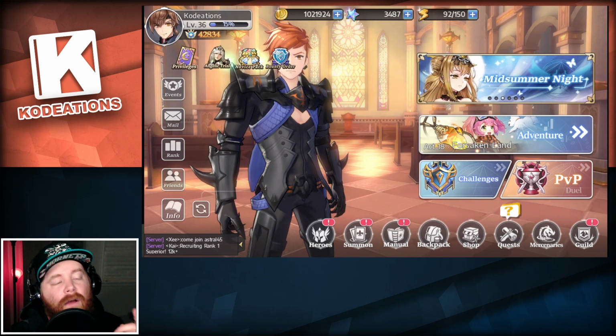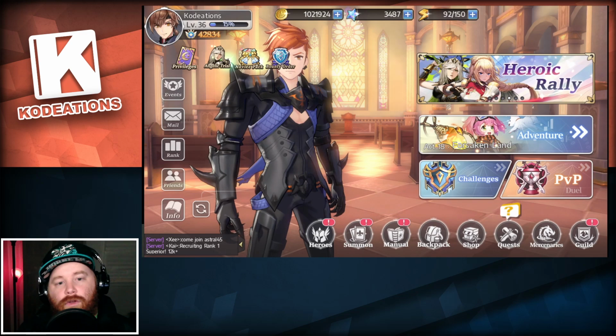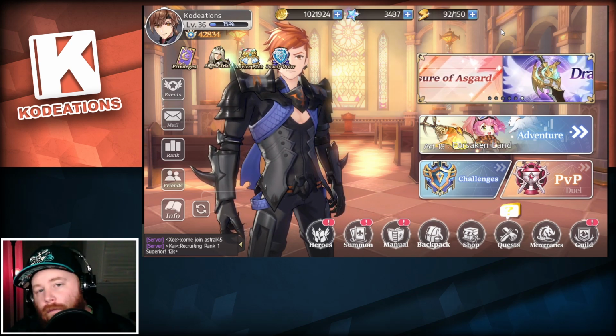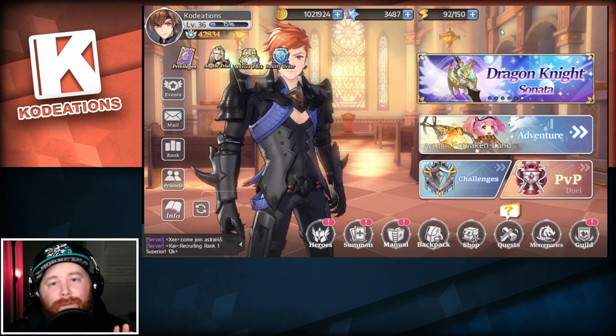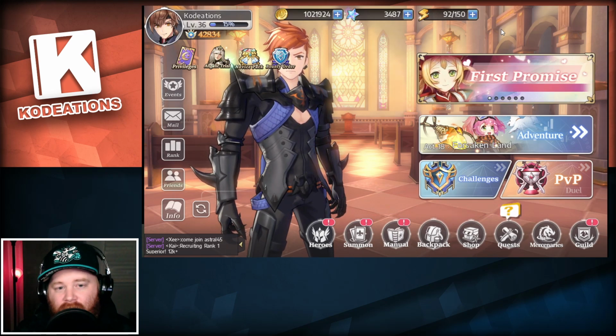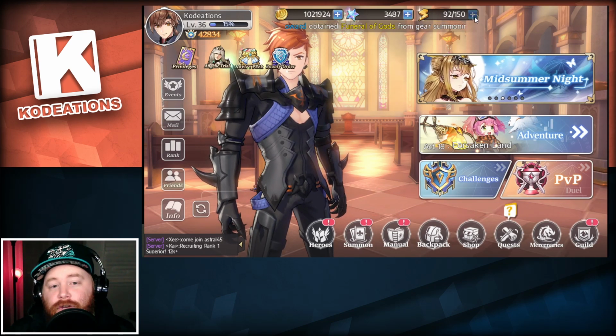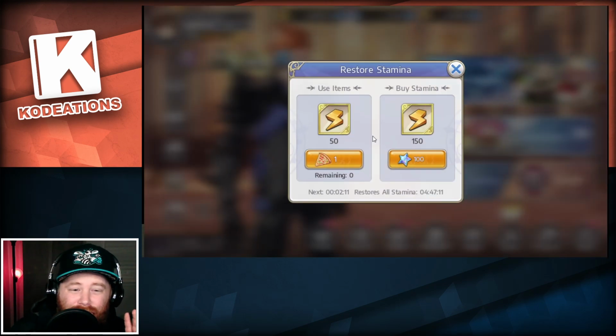Moving on to number 3 on my list, and that is going to be stamina. Like I said, this game is a stamina-driven game. All of your attacks, all of your battles, everything in this game is going to be covered by using a certain amount of stamina. Well, what happens when you run out of stamina? Guess what you've got to do? You've got to go up here and click on this button, and you have a couple different options.